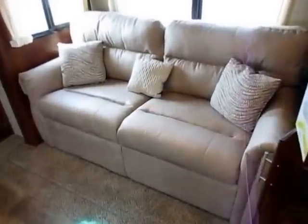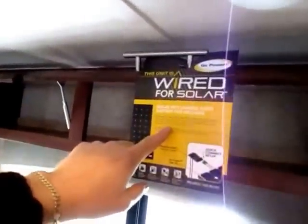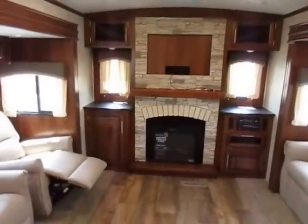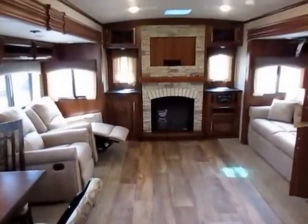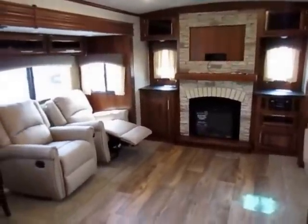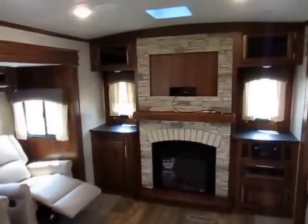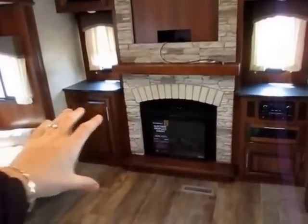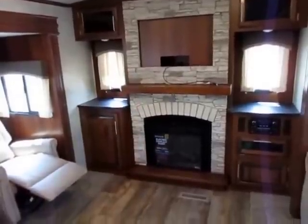This is a fold-out memory foam hide-a-bed sofa, so there are no air beds to go flat. Notice that your overhead doors have nicer metal struts to keep themselves open. This is prepped for solar — but what that means is not that you're going to hook a solar panel up and run your air conditioner. RV solar prep systems are designed for trickle charging your battery; it's made for a little suitcase solar system. We have added the full ledge stone rear wall option on this. There are two ways to get this RV: one with a big window and a TV that slides up from the countertop, and then the ledge stone. We tend to go with the ledge stone because it has a look that nothing else has in the RV business, and you get a bigger television. You can get a fireplace either way — it's included with the ledge stone option, and if you want both the bigger TV and the fireplace, it's cheaper to go this route than to get the two items a la carte.